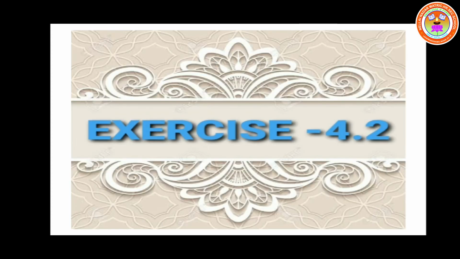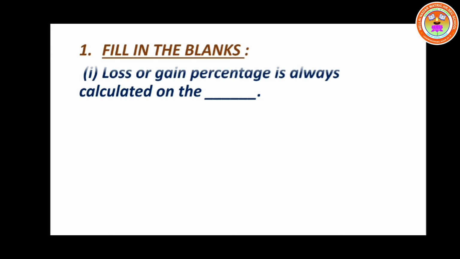So let us move on to the exercise, children. Exercise 4.2. So let us move on to the fill in the blanks. The first fill up: loss or gain percentage is always calculated on the, now only I explained to you, loss or gain percentage is always calculated on the basis of what? Cost price. Now I explained already to you.